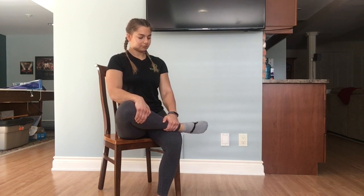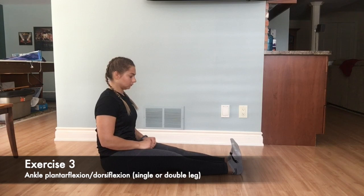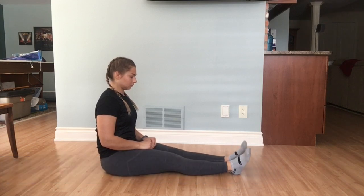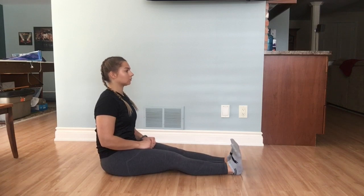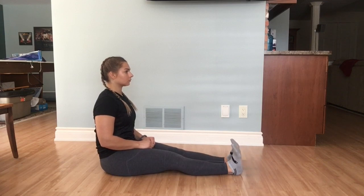Exercise number 2 is going to be the same thing but without the assistance. So again, working in that range of how far you can point and lift your toes. This is also a great stretch as well. Exercise 3 is going to be similar, but now we're adding in the aspect of gravity. So I'm sitting on the floor here, just doing the same thing, pointing those toes, lifting those toes, and really thinking about contracting those muscles hard to do that work.